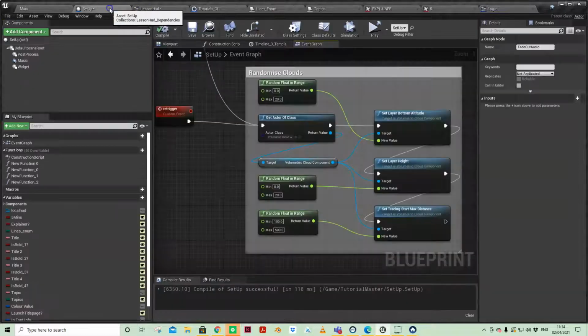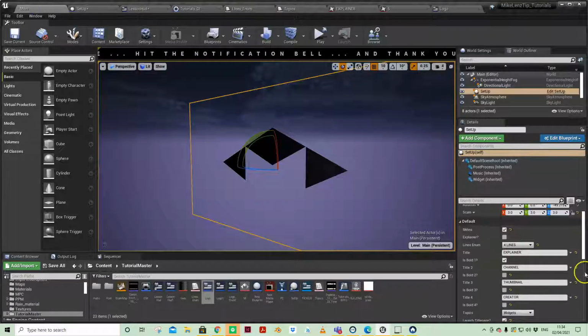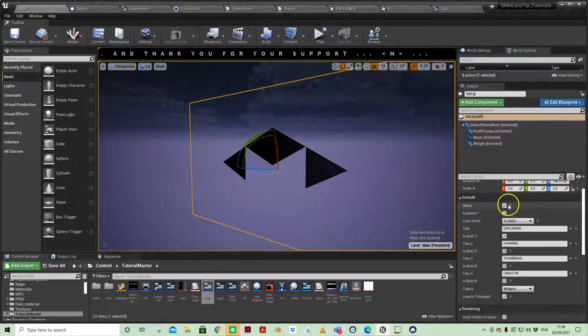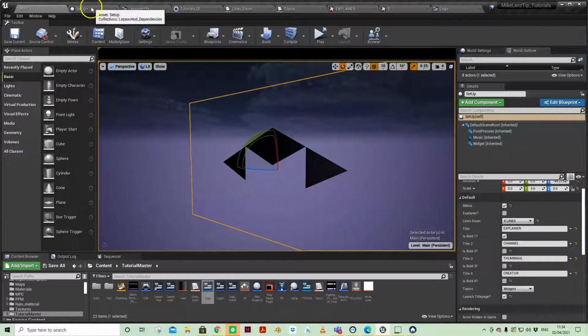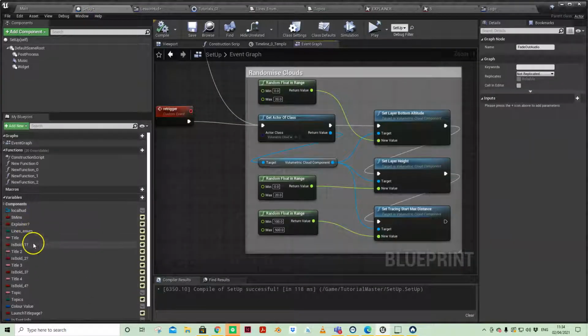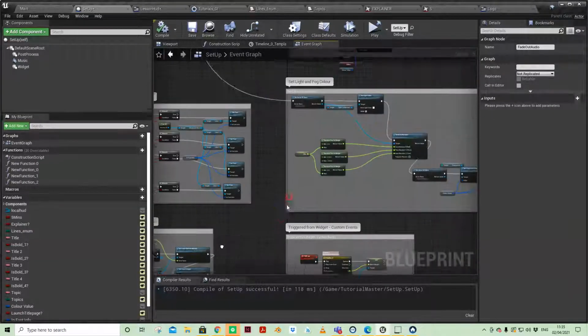One thing to note, when you are exposing your variables here, the order of these, as you'll see, is the order that they'll appear here. So obviously I wanted it to feel quite logical in terms of 4 lines, what they are, what the topic was, and whether it needed to be launched. So to give you a kind of nicer layout and just manage those variables better, just make sure that you put them in the right order here, and it'll just correlate with how they are exposed on the actor.